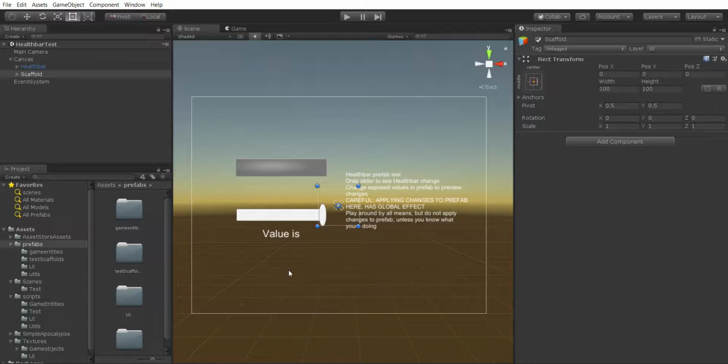Today's video is about best practices for developing and testing, especially in a larger team. For the purposes of this, I'm going to go with a very simple example. Let's suppose you work in a team and your job is to make a couple of health bars that will be used throughout the project. The health bar shows a number between 0 and 100 in a partially filled bar.